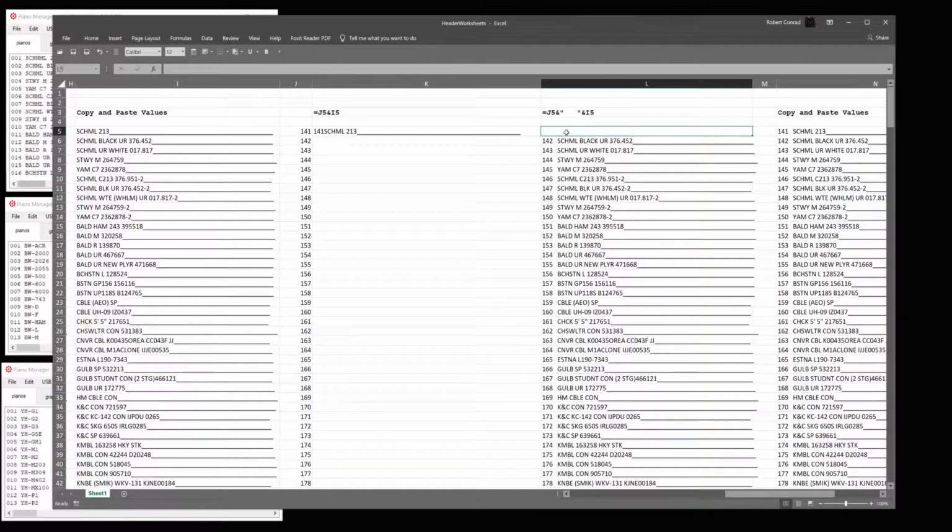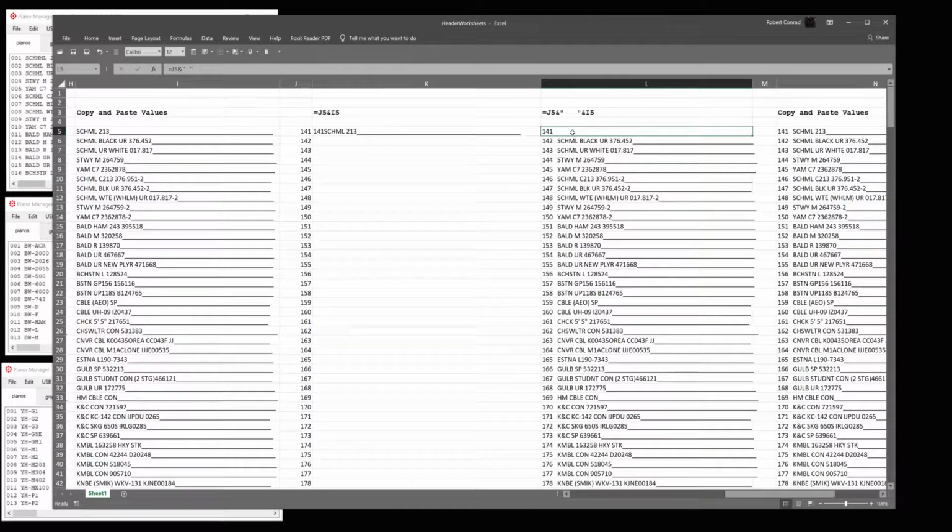This will be equals, and I'll just use the mouse pointer on this cell, then ampersand, and then quote, 3 spaces, quote, ampersand, and then I5. Okay, it didn't work.